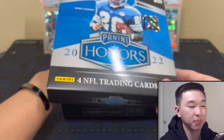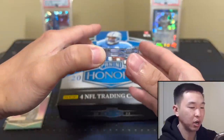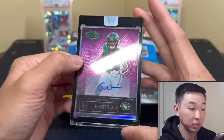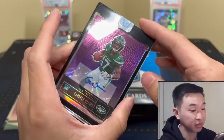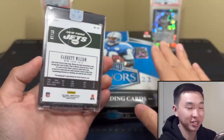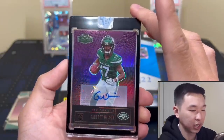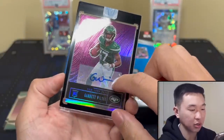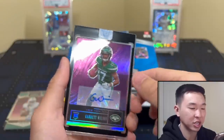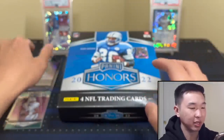Let's see our first autograph — card three of four. I'll also be doing breaks with the hobby version of this on Packman Breaks; my website is linked down below if you want to join in. Here's our autograph: Garrett Wilson, numbered 7 of 15 — very nice. I'll definitely take that. I want to save all the mojo for this Recollection autograph though, because that's where you get the really crazy cards — grail-level stuff from 2018, 2017, or 2022 sets.